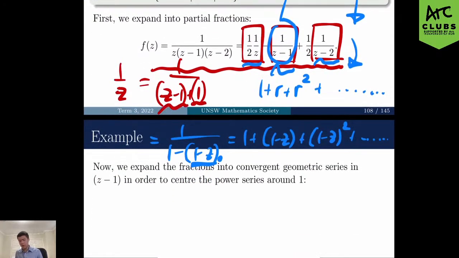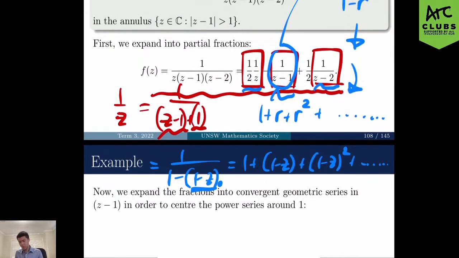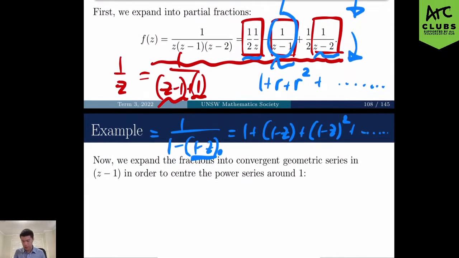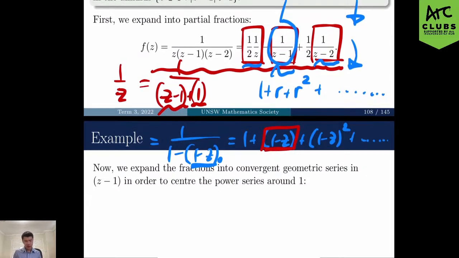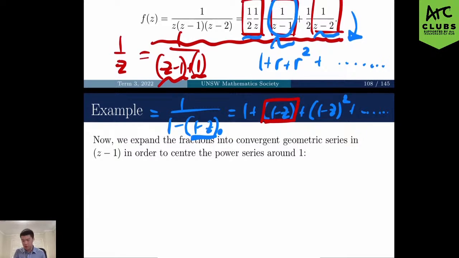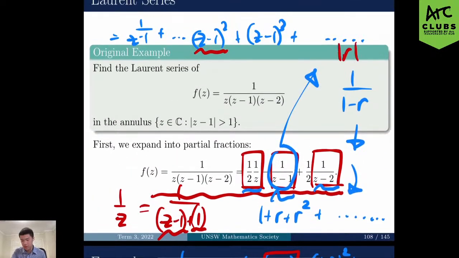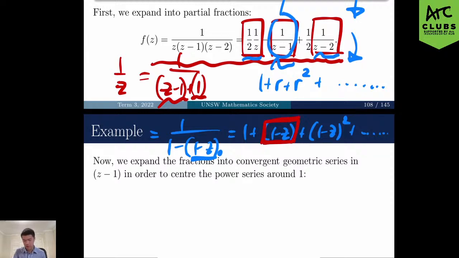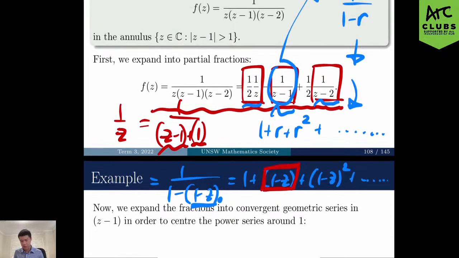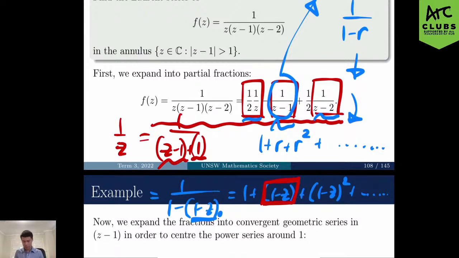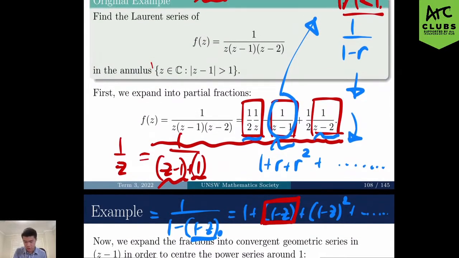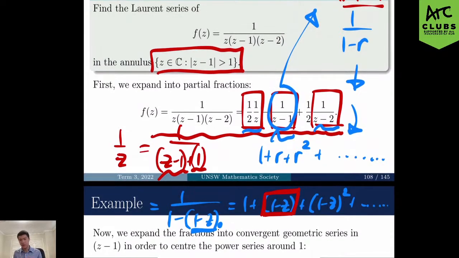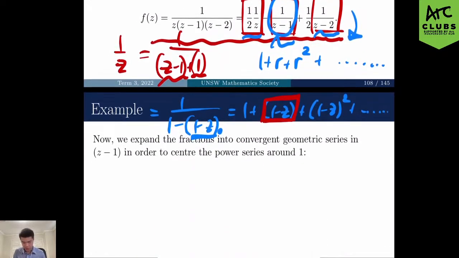But there's one thing we have to be wary of, which is that we need to make sure that this actually converges. Because this thing over here, 1 minus z, the restriction on this is that the absolute value needs to be less than 1. So we need to make sure that 1 minus z is less than 1, or its modulus is less than 1. In this case, it actually isn't, right? So we've actually been told we want the annulus where it's greater than 1. So we actually have to do something else over here, and I'll just draw that out over here.